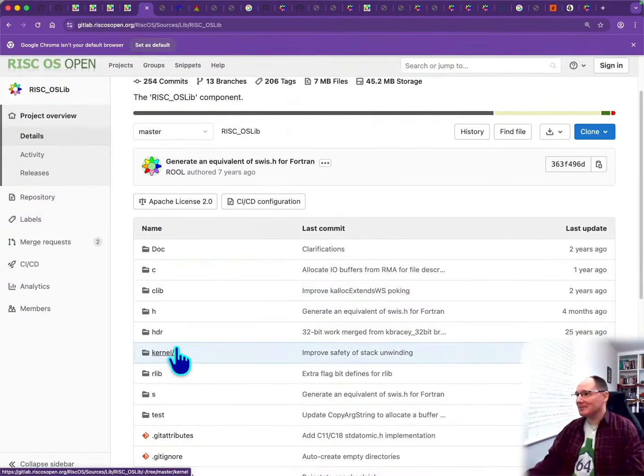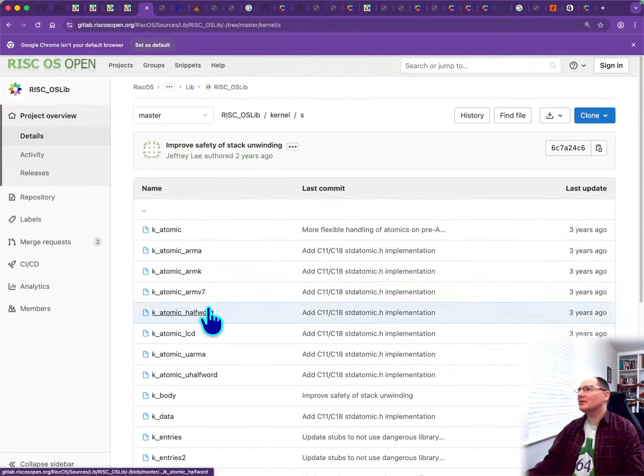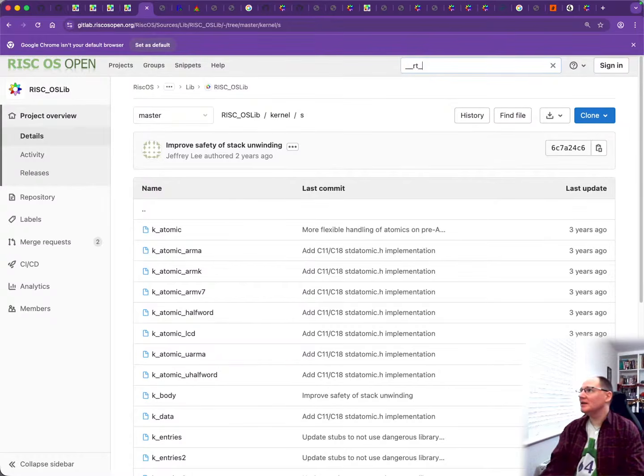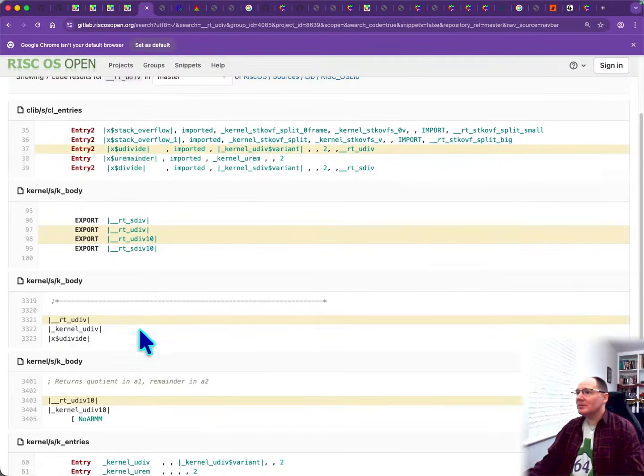Let's not be irritated. So somewhere in, oh, I'm just going to search the thing for it. I can't be bothered. So underscore rt udiv. Yep, there's the entry point. SCL kernel S body. That looks like it's probably the one.